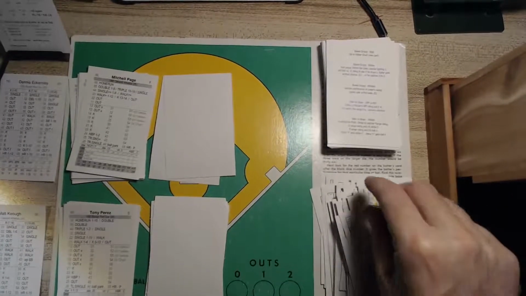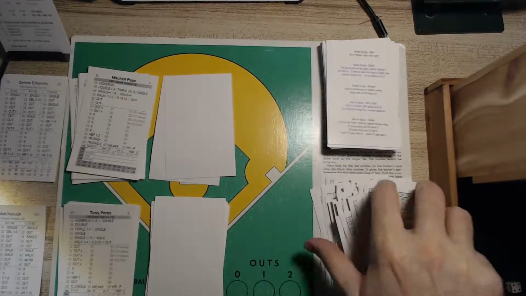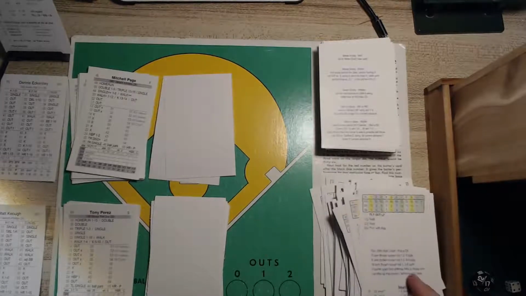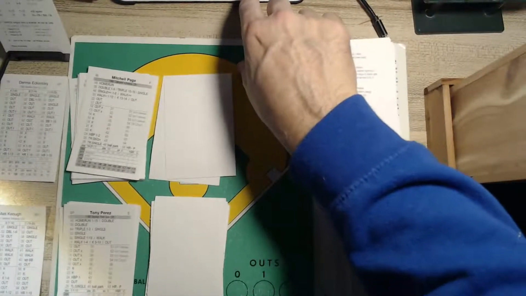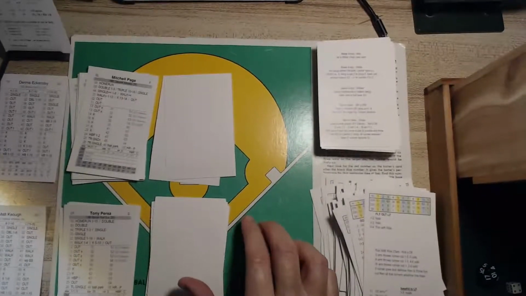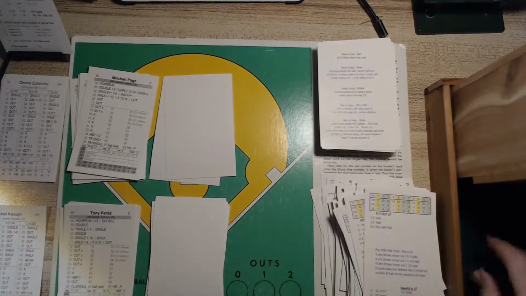And here is, come on, baby, come on. All right, here is Mitchell Page. Mitchell Page got a home run today. That's going to be a line drive base hit. I think it's a line drive base hit. It should be a line drive base hit. It is a line drive base hit. No, it's a walk. Not a base hit. It's a base on balls. And Mitchell Page.